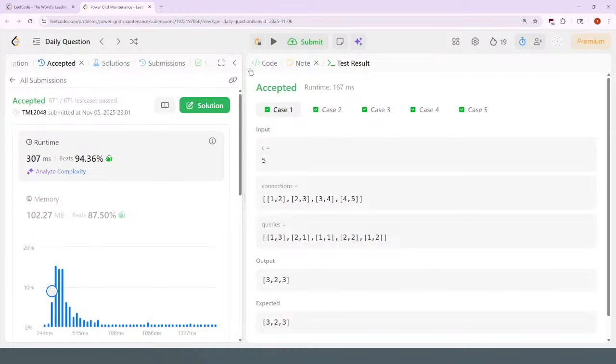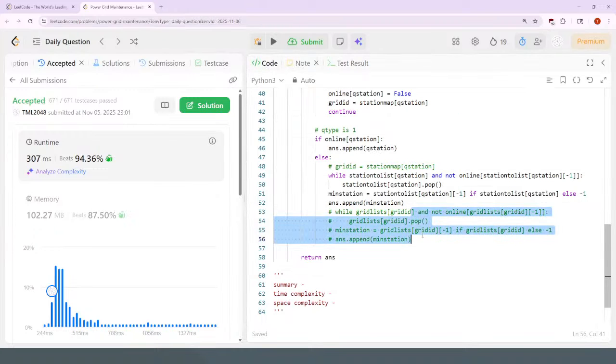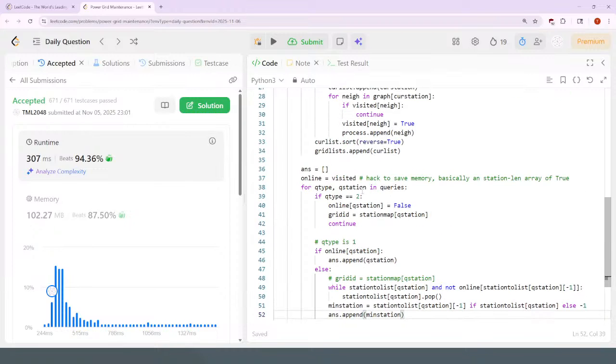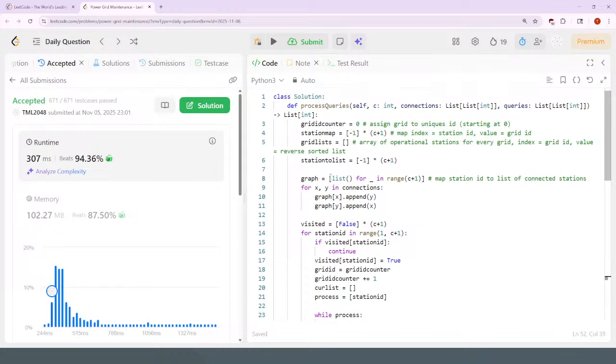Right, I mean, up to the 90%. Okay, so cut down extra reference of something that I didn't necessarily need. So grid lists was one I just cut out.